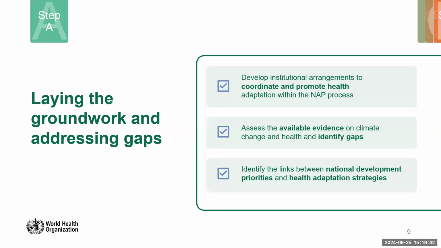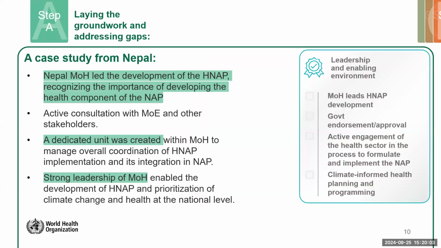And of course, the third component in laying the groundwork has to do with addressing the capacity gaps in understanding the HNAPs. Any adaptation plan should aim to strengthen the development and availability of evidence, build the data, reduce knowledge gaps, and inform relevant policies. So let's look at a case study from Nepal using the quality criteria of leadership and enabling environment.